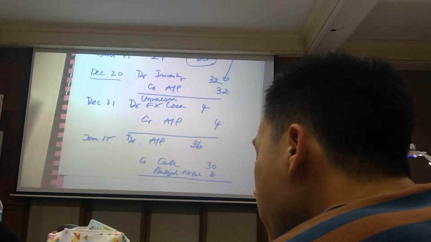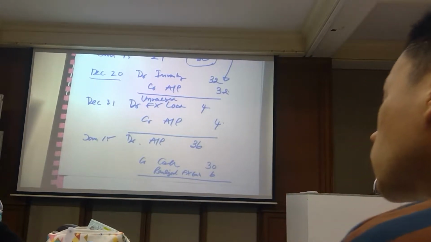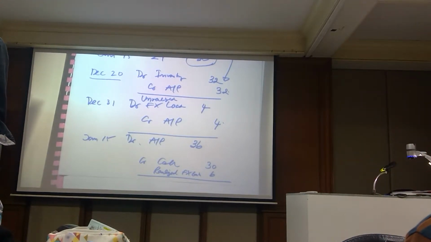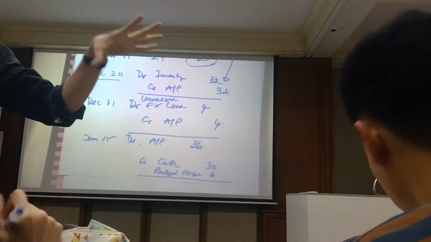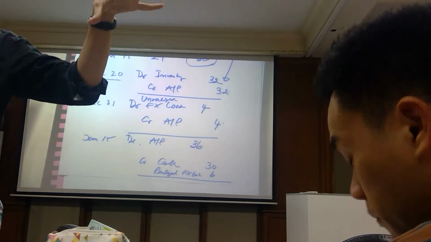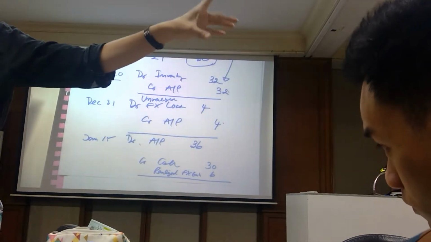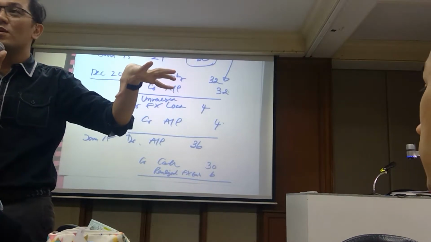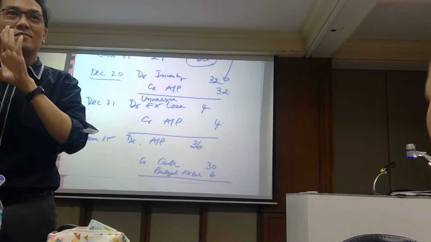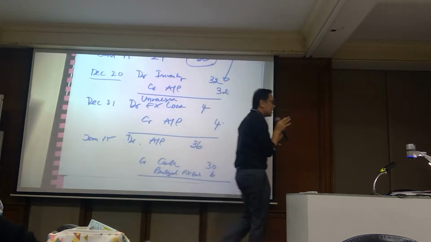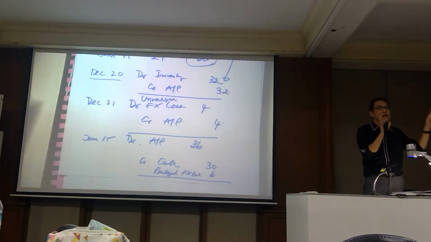Alright? But the difficult part is going to be translation exposure, which is the other one that I'm going to talk about. If the company has a foreign entity or a subsidiary in a foreign country, just like I mentioned before, if the parent has a subsidiary in Vietnam, everything is in dong, right? The subsidiary in Vietnam reports everything in dong. What are you going to do then? You cannot do Thai baht plus dong to do consolidation. Now it's time to translate them, from dong to baht.